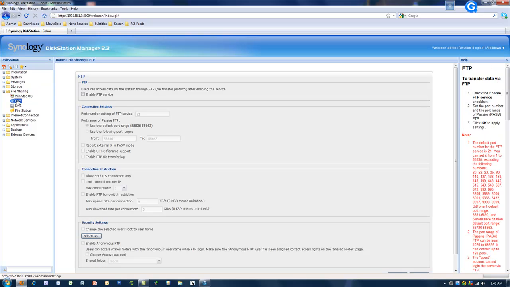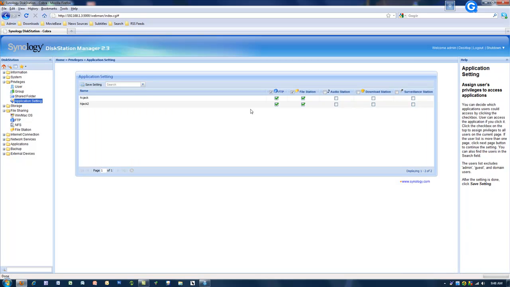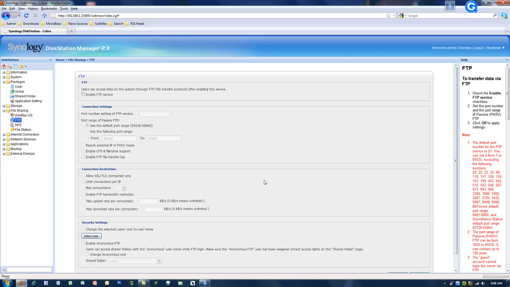So for FTP, you can actually enable the FTP servers or disable it. Now the strange thing here is, even though it's not enabled here, if we go back to the user management in the privileges and application settings, you can see some users have access even though it's not enabled. So maybe somehow this can be linked. Whenever the service is not enabled, this is not enabled either. So well, that's just a minor thing and convenience that might confuse people.